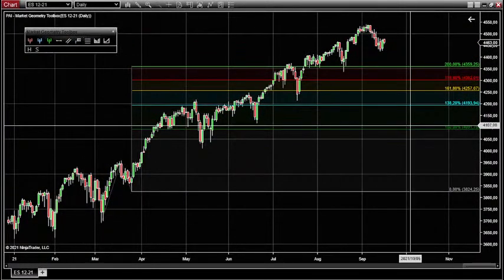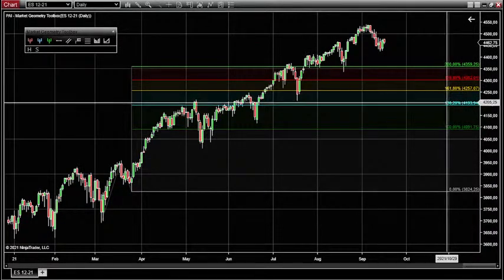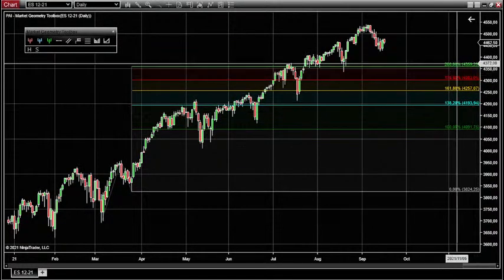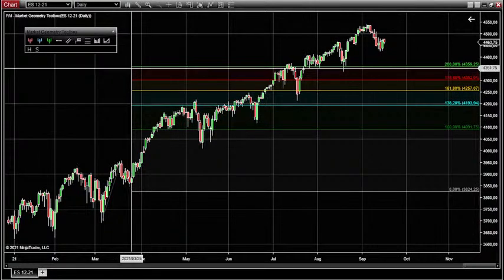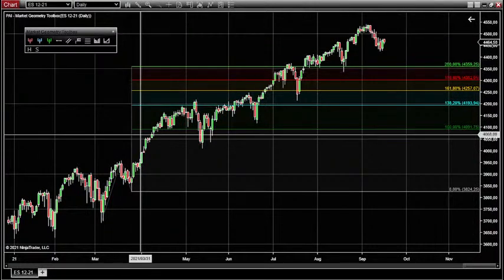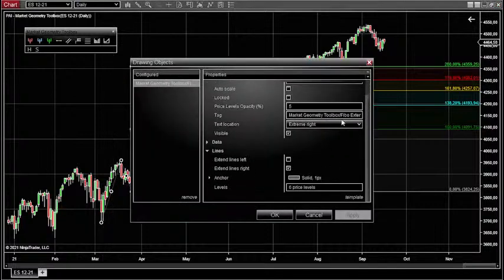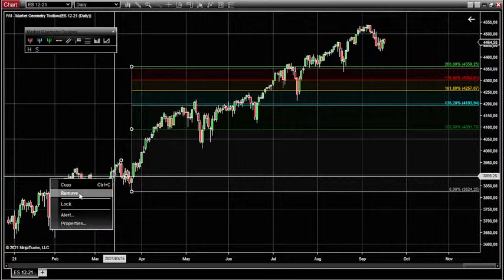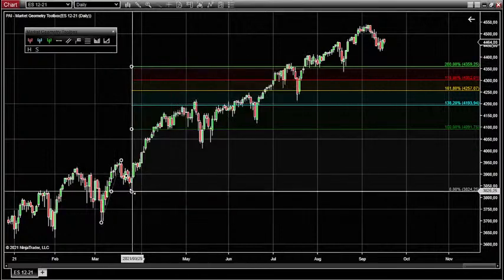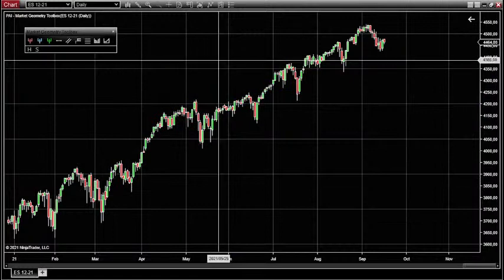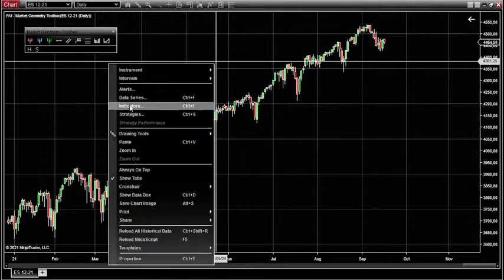using the ratios or the percentages that I like: 100%, 138.2, 161.8, 178.6, 200. Again, here guys, you can add additional levels if you want to. You can either left click on it, right click, you can go to properties, and yeah, you can change everything. That's pretty standard for any sort of platform. Also, sorry, I just want to get rid of that. NinjaTrader and MetaTrader actually call the import of this tool an indicator, although it's actually drawing tools. So it's just how these platforms name these things.